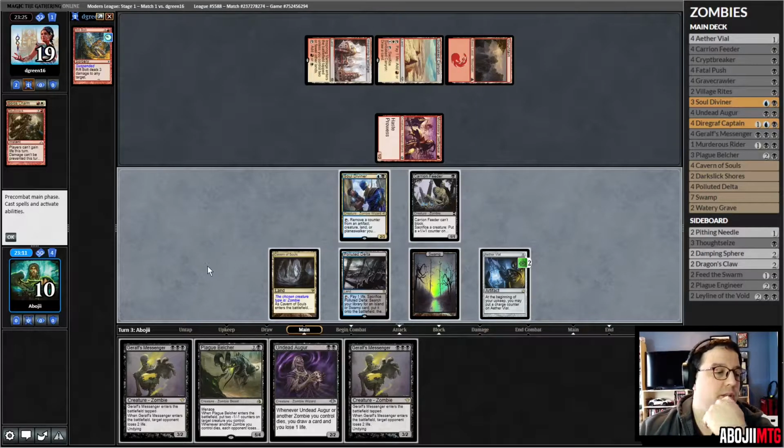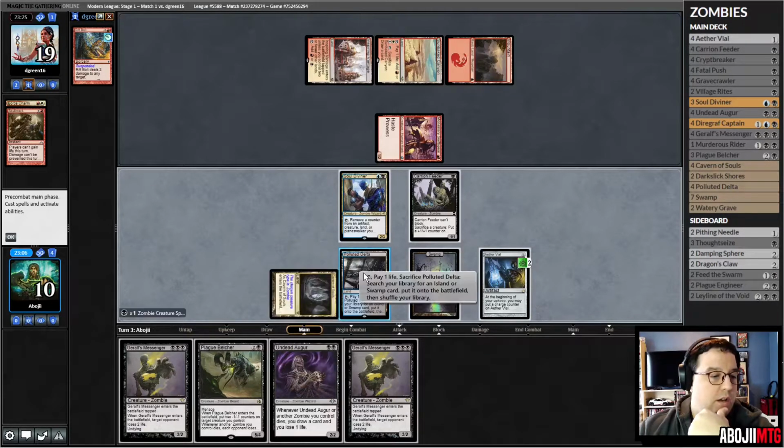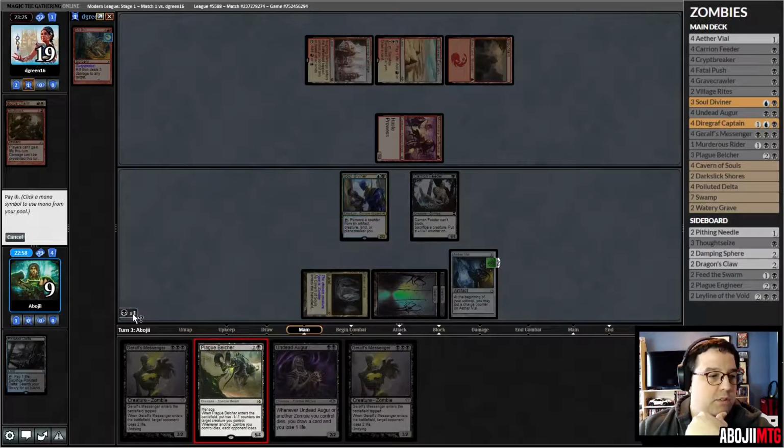Kind of want to put out the Plague Belcher. Yeah, I want to put out the Plague Belcher. No, gotta crack that first, of course. Go down to 9. Just grab a Swamp. Don't need to risk my life anymore. Put this out, and then I'm going to put these counters on the Soul Diviner.